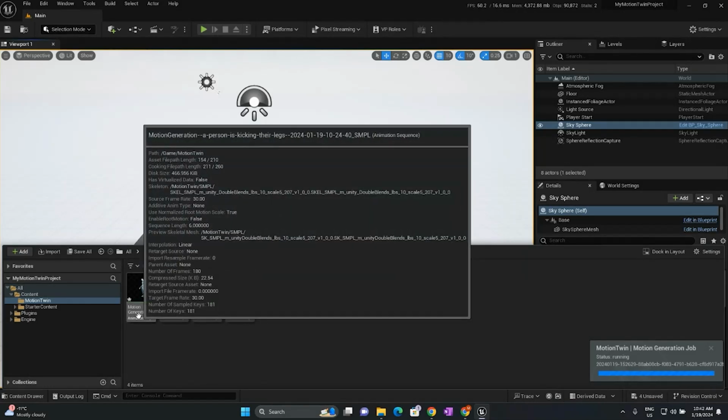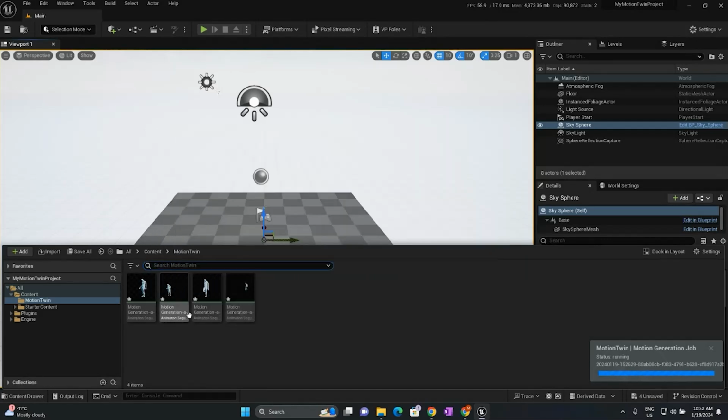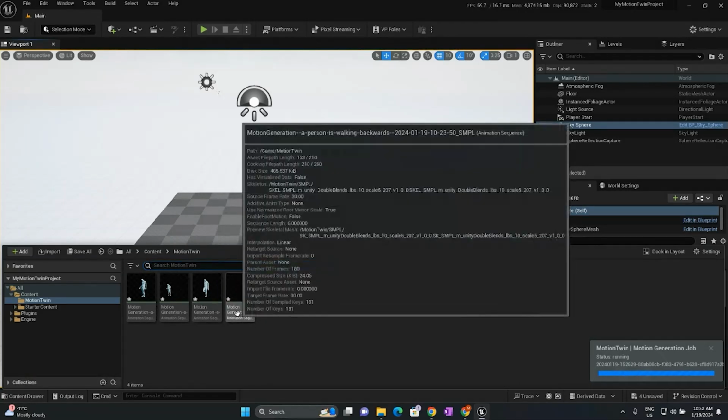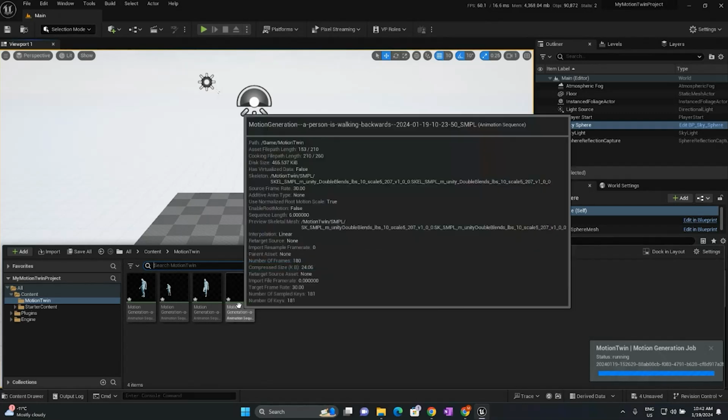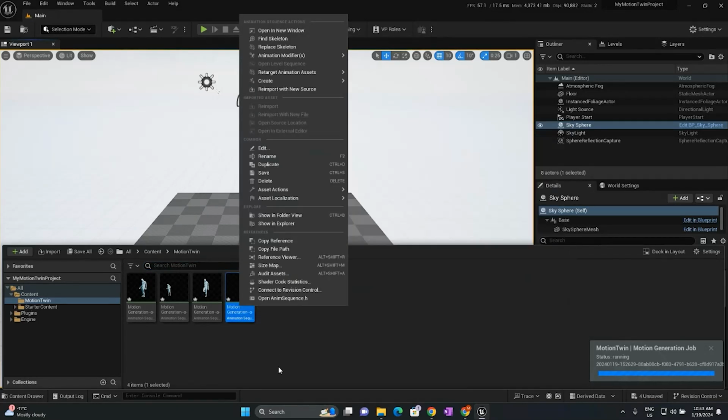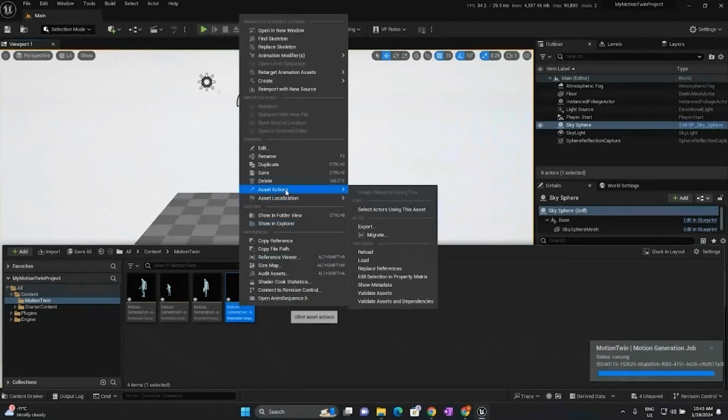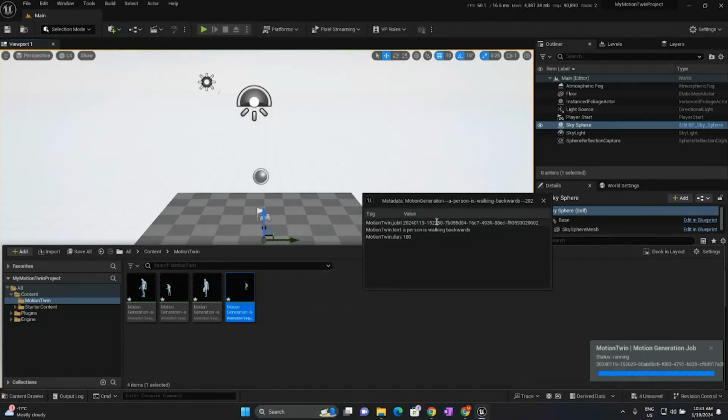And let's just go to a couple of these recently run examples. You could see that for a single prompt, the prompt details are stored in the file name. But for a multi-prompt, which is about to come through right now in a little bit, you could grab the information by right-clicking on the resulting animation, going to Asset Actions, and then selecting Show Metadata for the job ID.